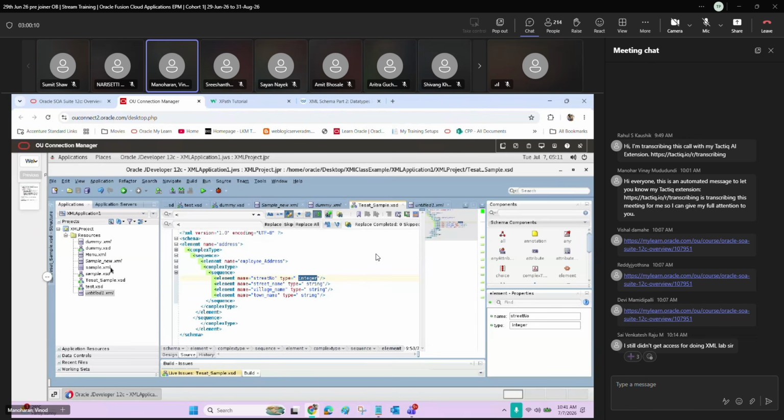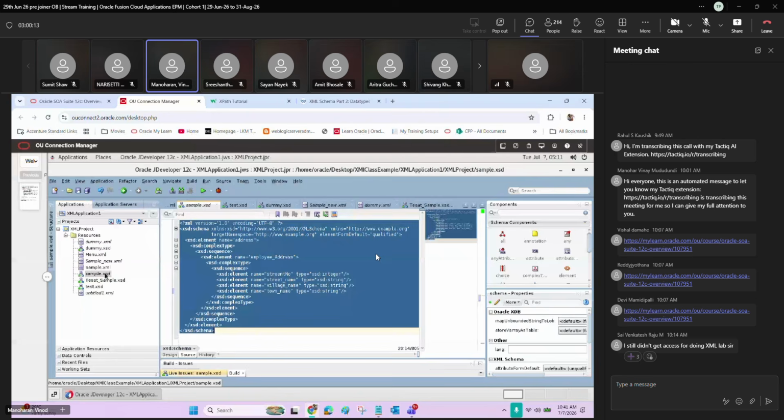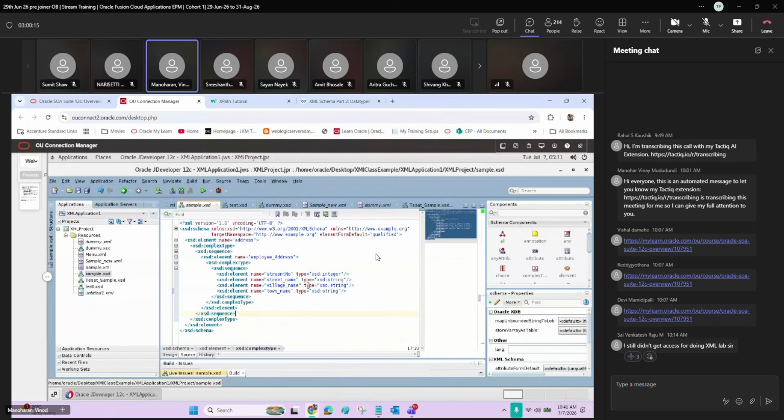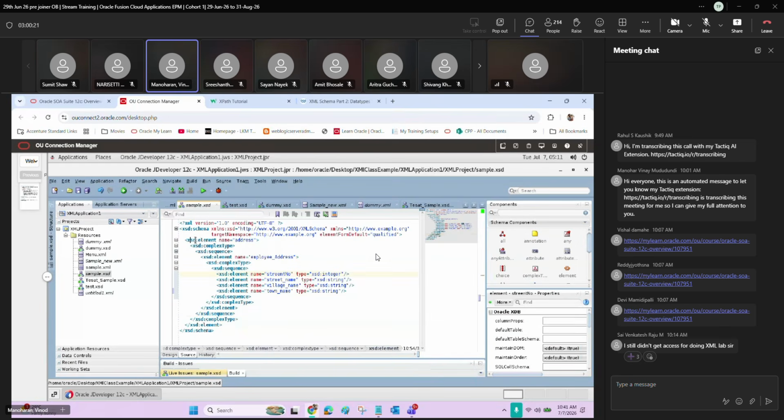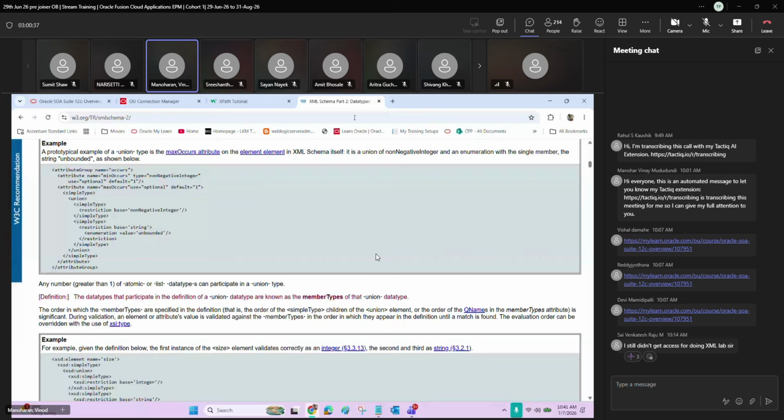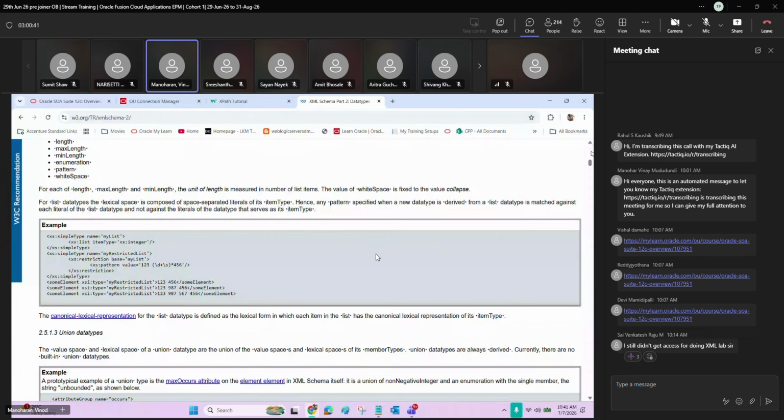So if I go to my sample.xsd, if we see here, there is an XSD reference. What is this XSD? The XSD is a prefix. What does the prefix do? The prefix is giving direction to the namespace. What is the namespace? The namespace is directing to w3.org XML schema. What is XML schema? That is talking about this one. So it is linking to each other, as you see in all this.